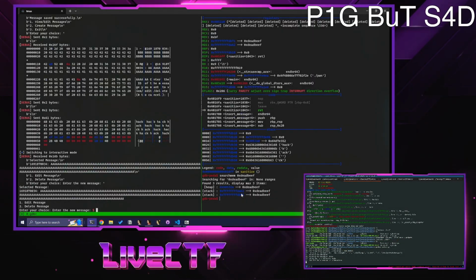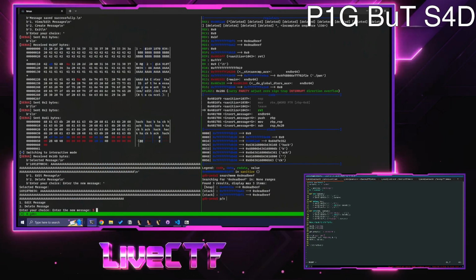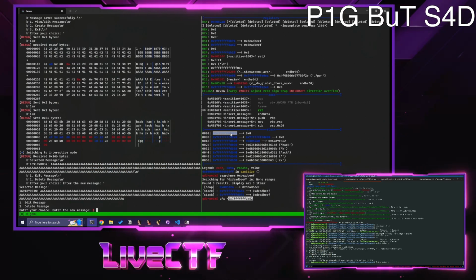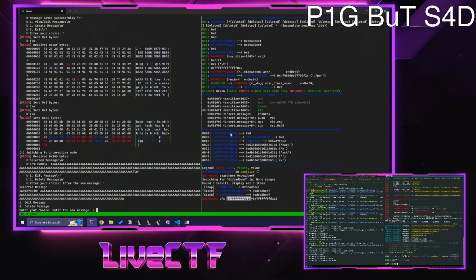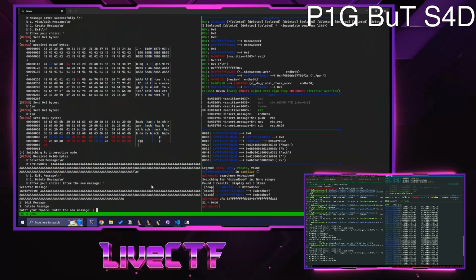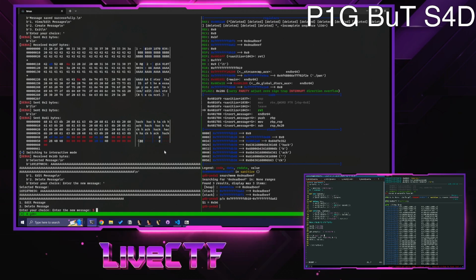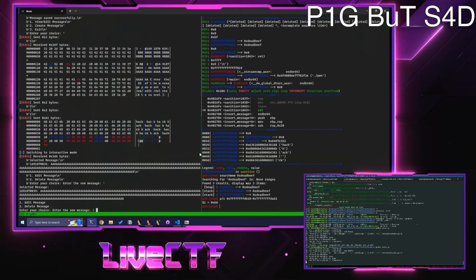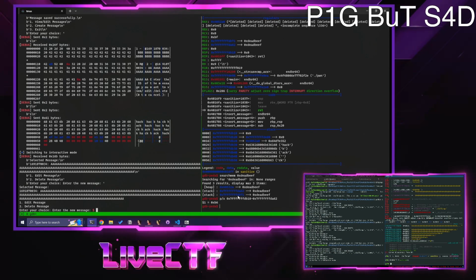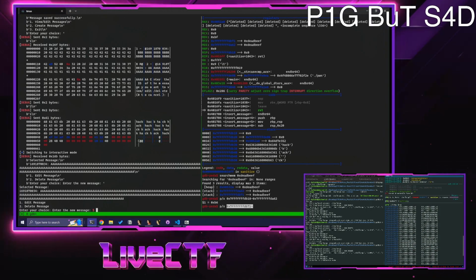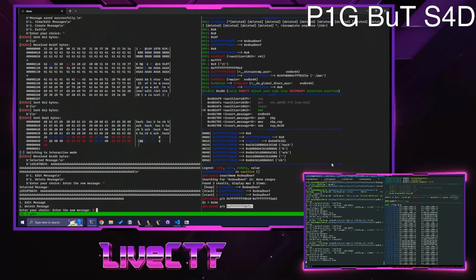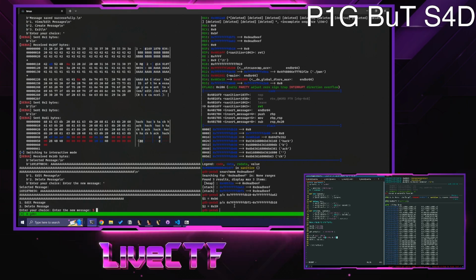In P1G BuT S4D, they have 0xdeadbeef right now in their ROP chain. They're using this as a marker, so if they put it somewhere in memory and find where it ends up, they can use it as a marker. That's where the search mem command is super helpful.